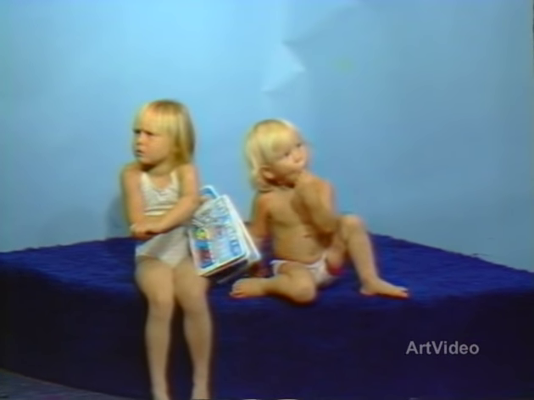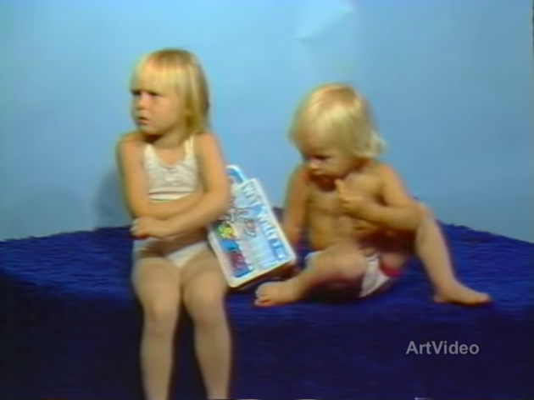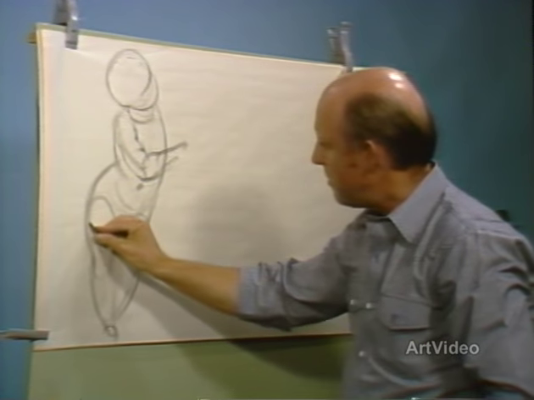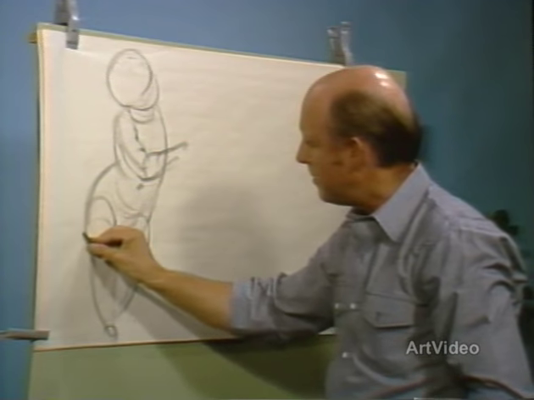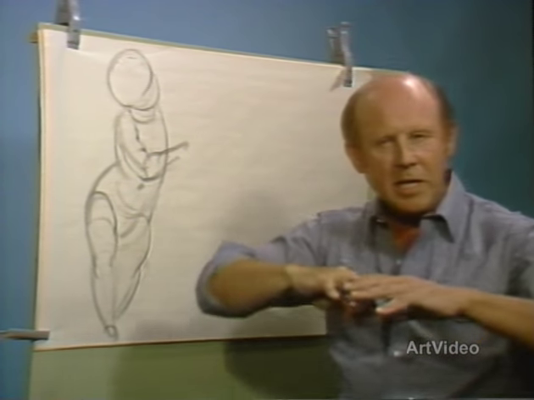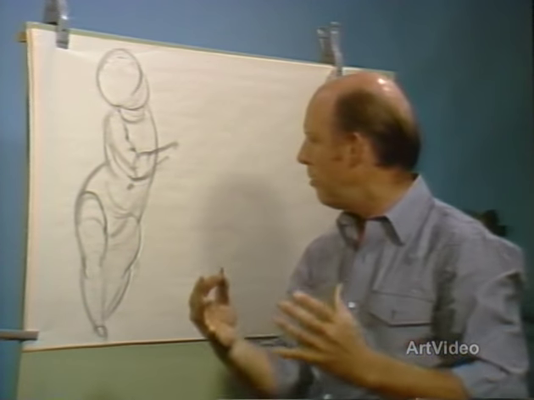So we start to pick up little things that happen in here. We start to see these little extra folds. In the legs, you sometimes start to feel these little round balls of fat. But they're very convenient for drawing. They really show us how the form is a round form.